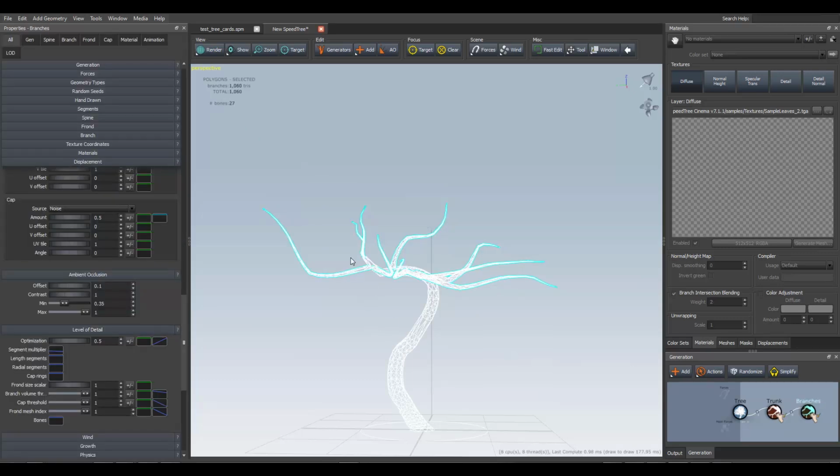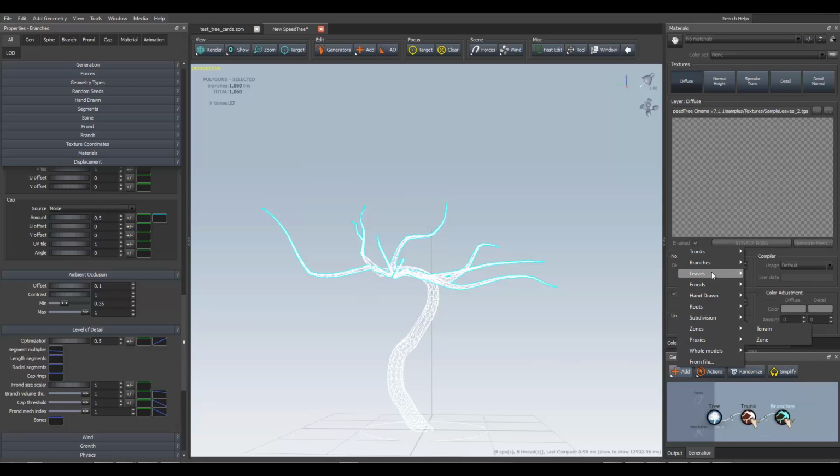Alright, so with that set, in order to get our leaves to create a nice bush on this tree, you can come into your branches and go ahead and add, once again, preset geometry to these things.